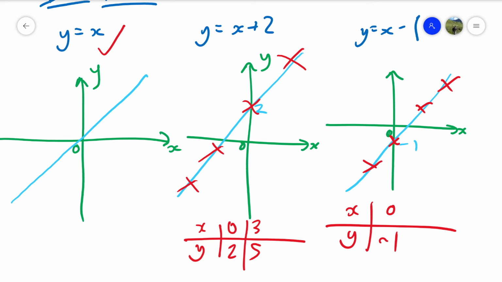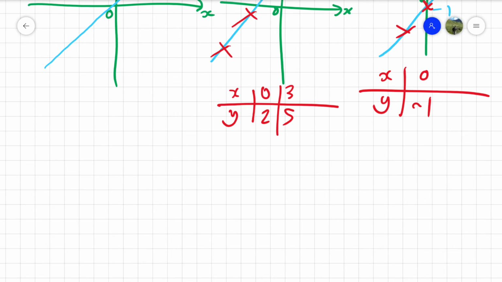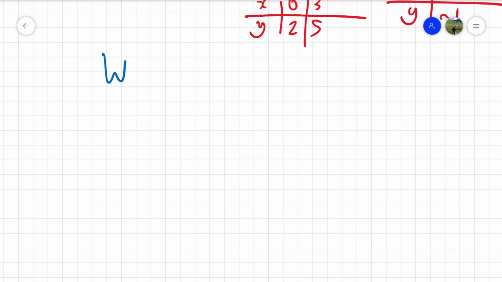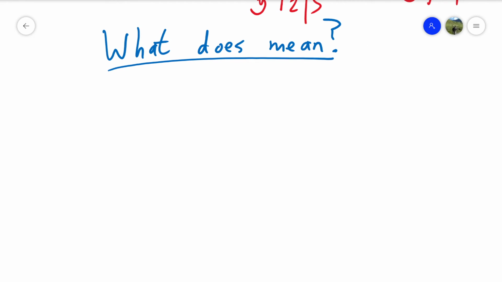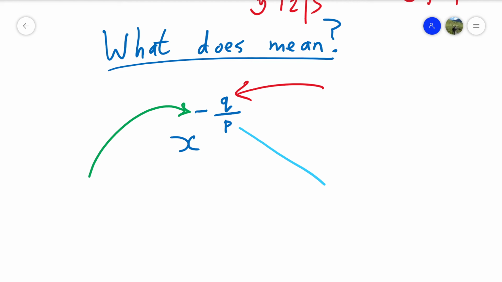You can find out more and justify that. This isn't so much an actual maths question. It's more of a kind of, I don't know what you'd call it. Anyway, I want you to look at this and just, can you describe what this means? So pause the video if you want to think about it. The question's going to be, what does the minus mean? What does the Q mean? What does that P mean?